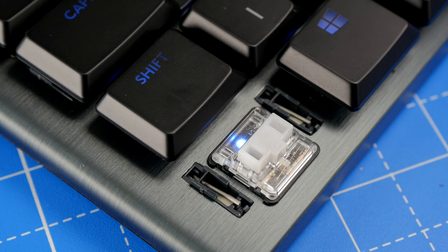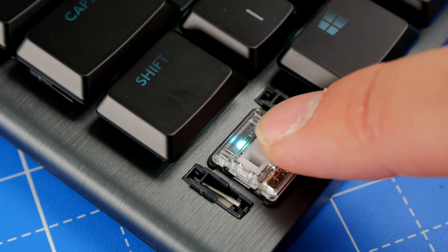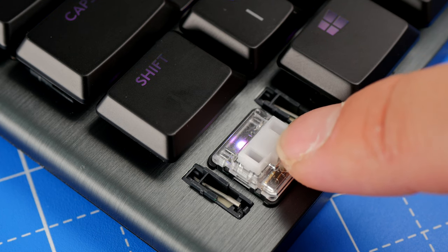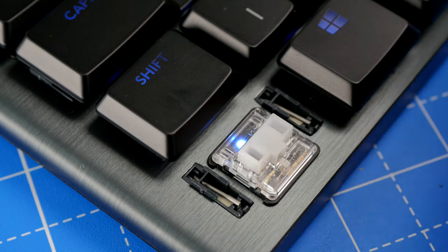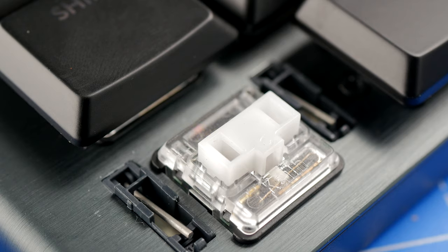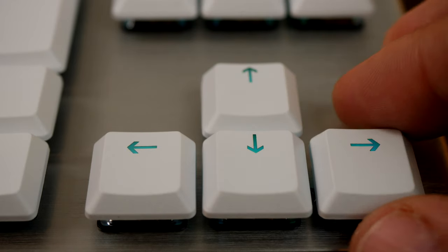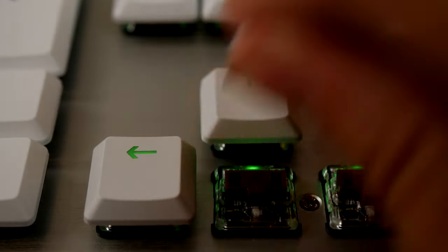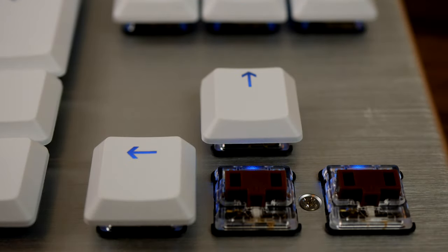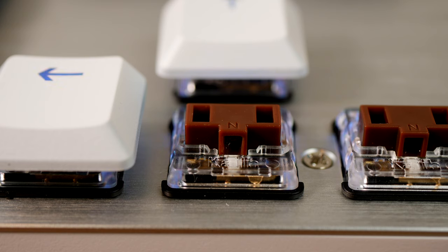So the control key, for example, is stabilized, and you can also see a close-up look at the switches. You'll notice the lettering on here. These are GL switches, and they do actuate faster. Both variants actuate at 1.5 mil, whereas the Redragon uses a 2 mil actuation. So these are actually quicker, which makes them nicer for gaming. They're also better quality, I think, and I found the overall experience is a bit better.